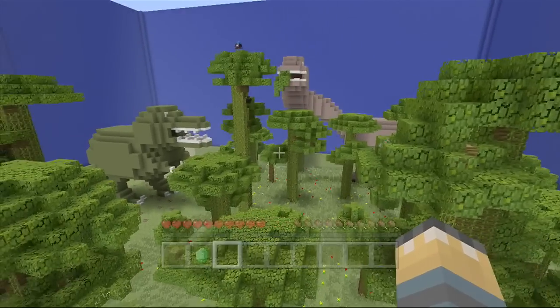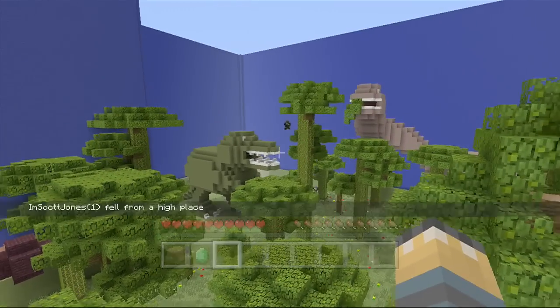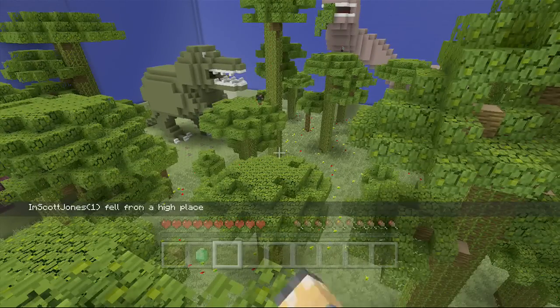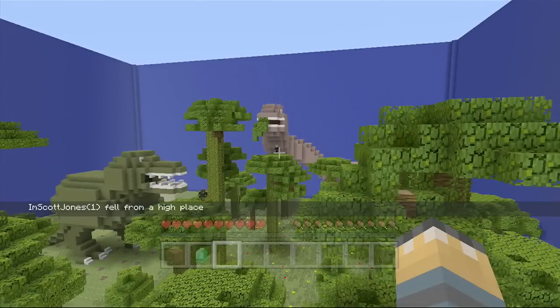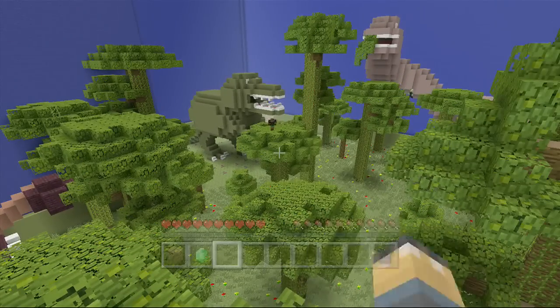This is amazing. This is like the most epic chase scene I've ever witnessed, I think. Oh my goodness. So funny. Oh no! Captain America died! Captain America! So sad. Ninja actually got away. Jones is now just on a treetop. Hey, Jones!